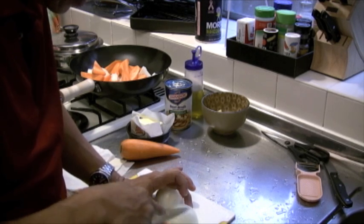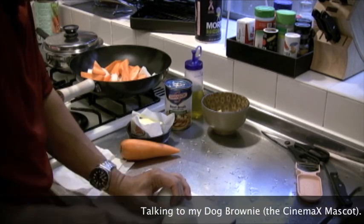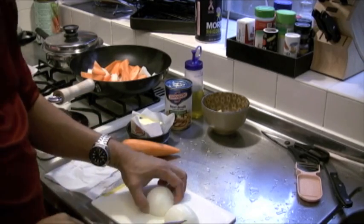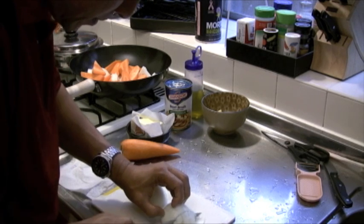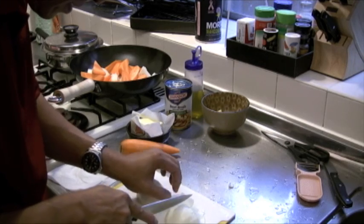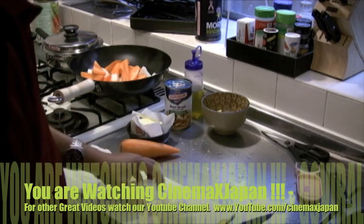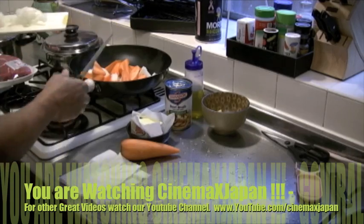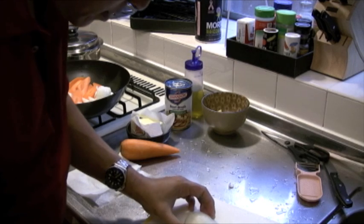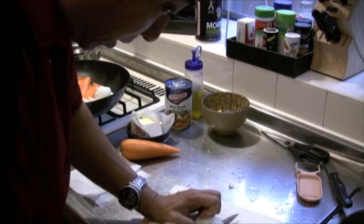I always cut it horizontally against the grain. And now we are ready to chop up the onions — I just have to throw them in my wok as a temporary holding place. You can cut it all the way through and you get some nice square pieces of onion. Turn it around and cut into it that way so you don't cut your finger off. I'm going to throw it into my wok as a holding place. This is where it's holding together — I'm just going to go ahead and cut the opposite side and cut it across like this.